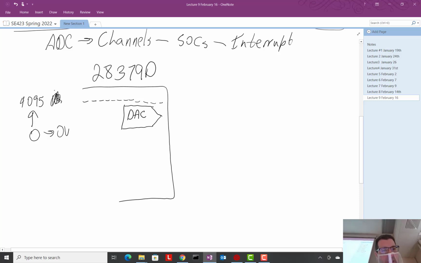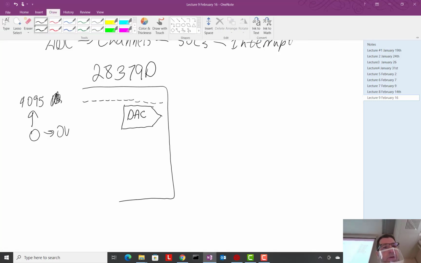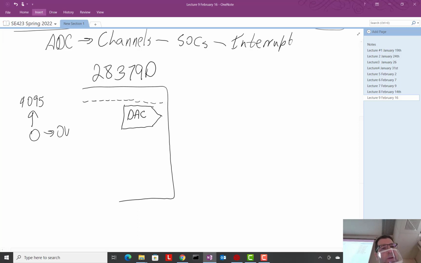Sorry, now let's erase that. You're telling it to give out really close to 3 volts, maybe half a resolution lower than that. But we're just going to assume 4095 is 3 volts, just to make our lives a little easier. Of course, in between there, we can set a number of other voltages. Not any voltage, but a number of them. What can we do every step?